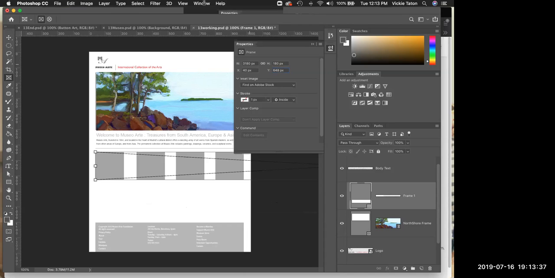And so as I apply these values, the size and position of the frame should match the first gray square. And oh, I see what I had. I had a really wide value there. Okay, so 180 by 180, 40 is the X, 648 is the Y coordinate, and now my frame matches up with the first gray square.